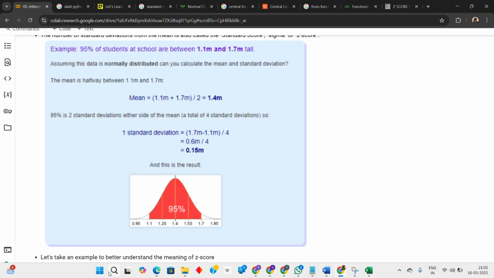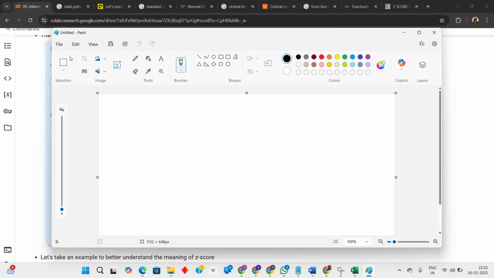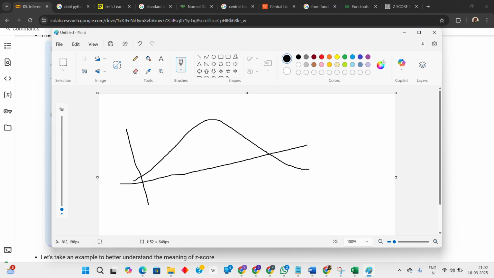Let me take a paint and explain it. If your data is normally distributed, the benefit is that you can get the estimated values and you can plot that range. For example, this is divided into three parts. Okay. The first part is 66.7, nearly 70, 67 percentage. Your 67 percentage of the spread belongs to mean plus 1 times the standard deviation.